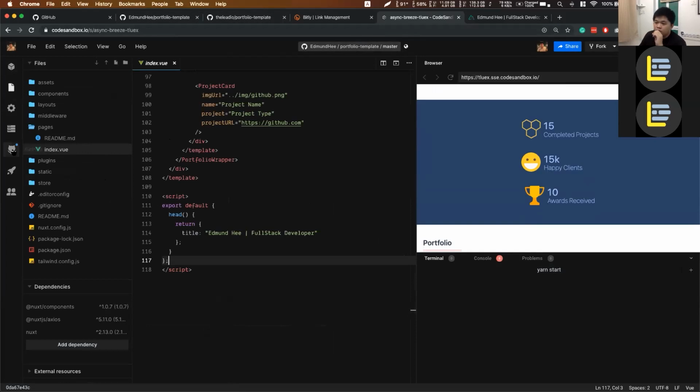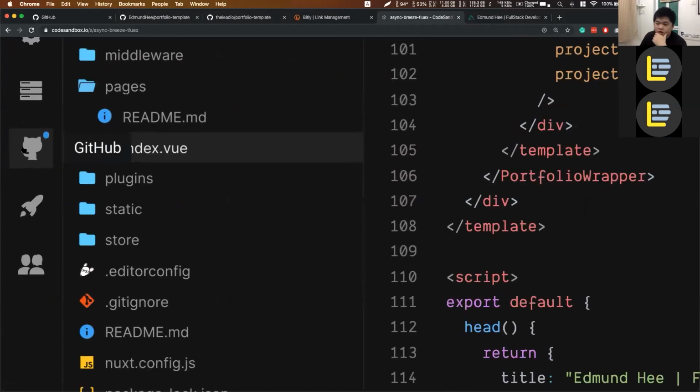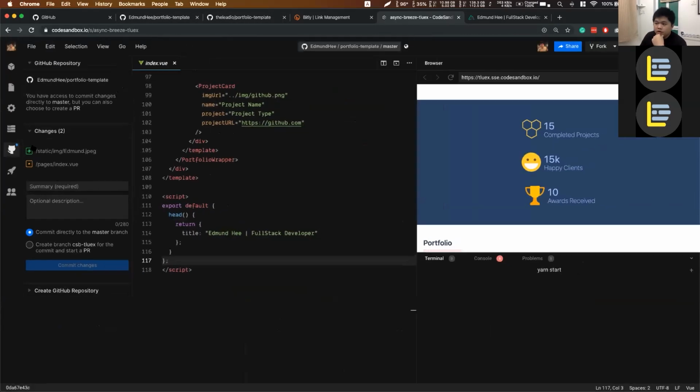Now, what I want you to do is, can you see this GitHub icon at the left side of the project? Click on this GitHub, and then you will see that there are 2 file changes, the image file you uploaded and the index file we edited.